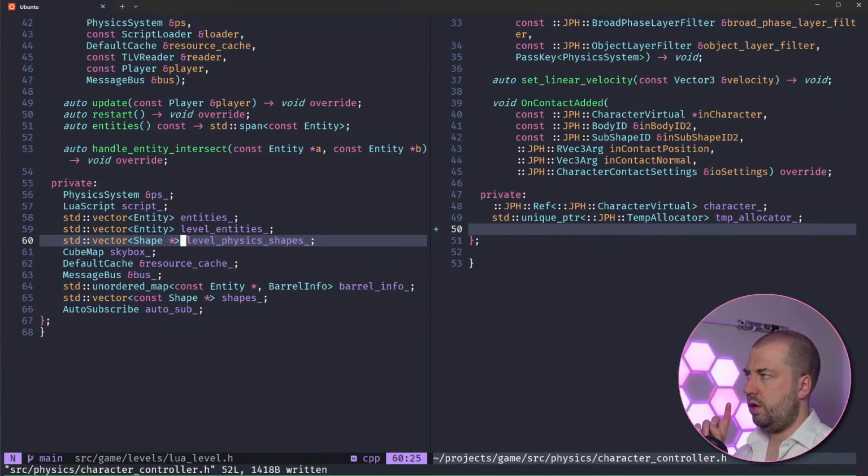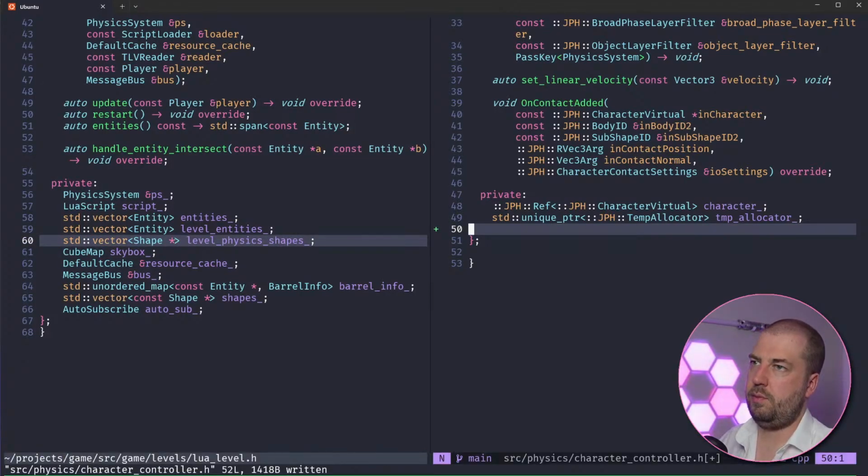That normally means something else has created it. Physics system creates shapes. I think physics system creates shapes. Wow, yes. So const shape.